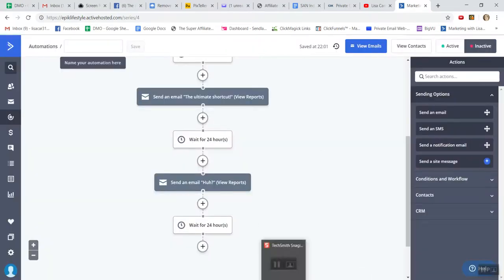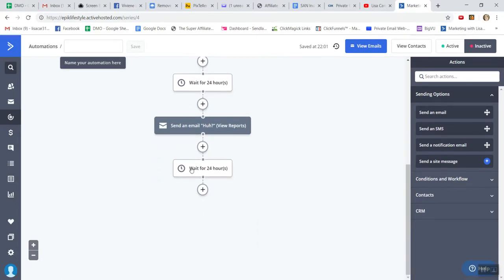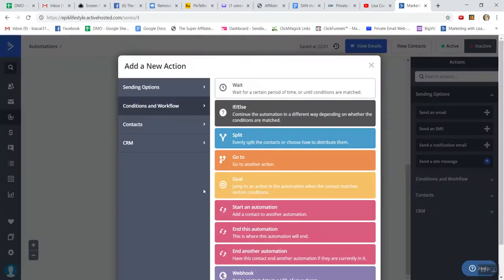Okay, so after the workflow, what you're going to do is, let's say that's the last email that you send out. You can hit the plus sign again, and then you're going to add a condition, actually contacts.